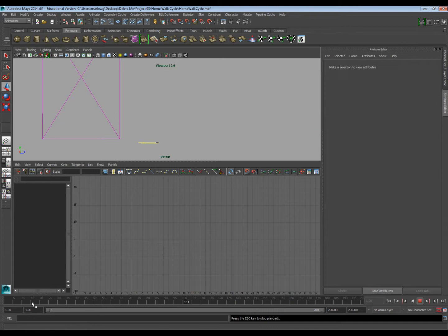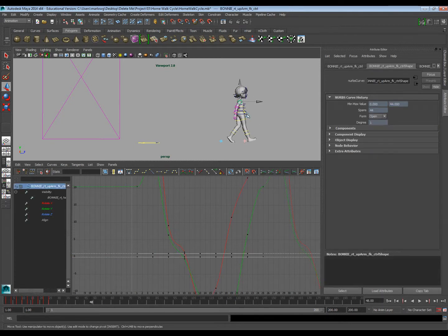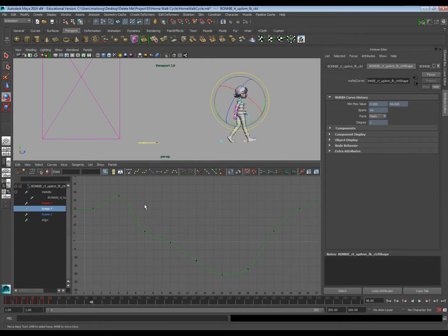So the other two things I would say that I notice is her arms, like there. I feel like her arms come back and then they kind of pop back some more. And so that means there's something in your curve making that happen. That is likely our translate or our rotate Y. And if we look at our rotate Y's, usually we can find it. So it says it's coming back here. Oh, it's just the cycle point here. So we can just fix that. Not that big of a deal. And then I'll probably do a little bit more cleanup on it. Maybe something like that. Let's see how that looks.